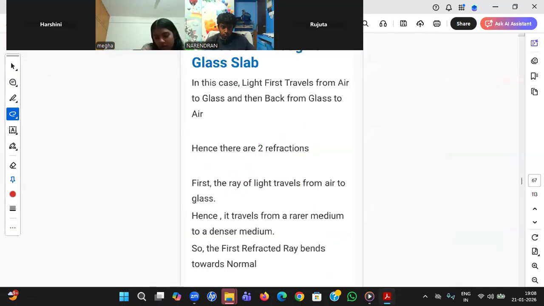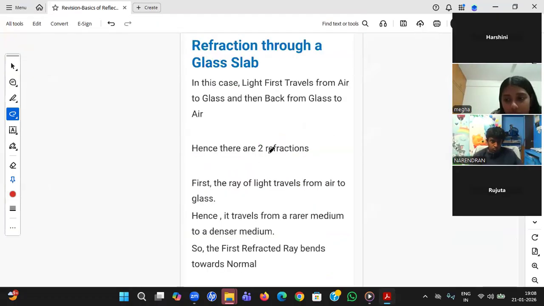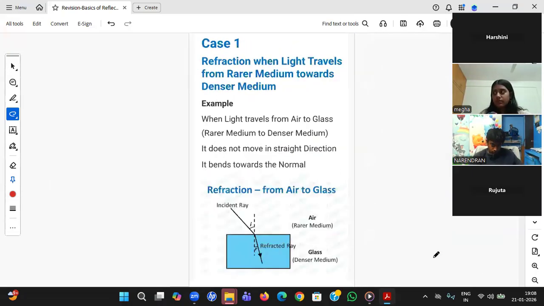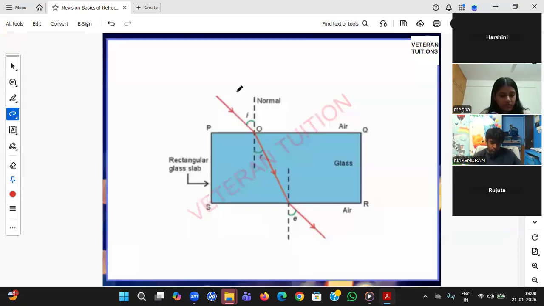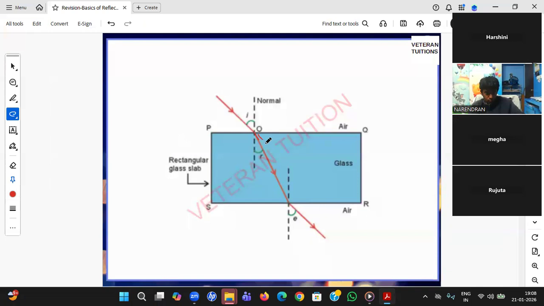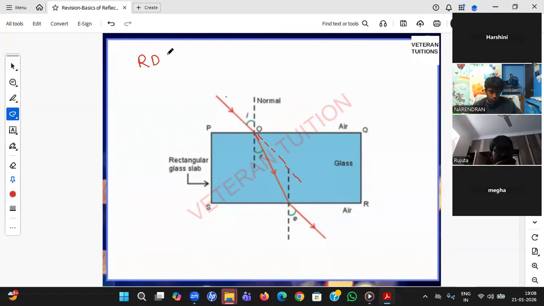Okay? Yeah. So the next topic is refraction through a glass slab. So it's a theoretical question. You can attempt it. Okay. So student, whenever the light is traveling through a glass slab like this, you see, this is the incident light. Obviously, how should that light go? That light should go in a straight line if there is no glass slab. But will it go like this? No. Sir, outside is air, inside is glass. So rarer to denser, towards the normal. That is the reason, student, this has bent towards the normal. How did it bend? It bent clockwise.